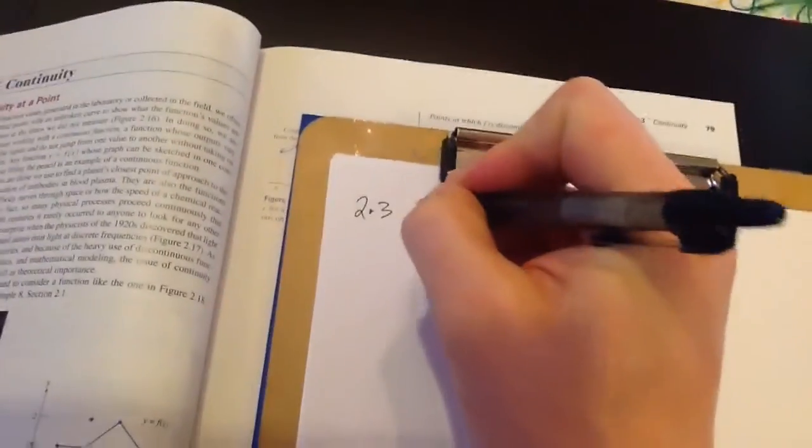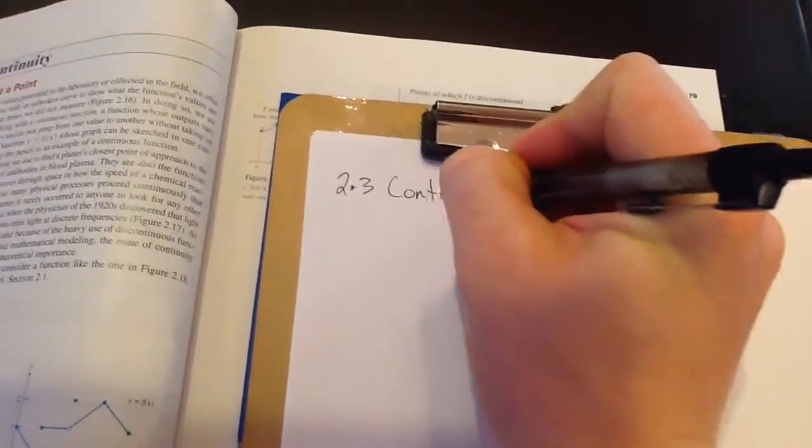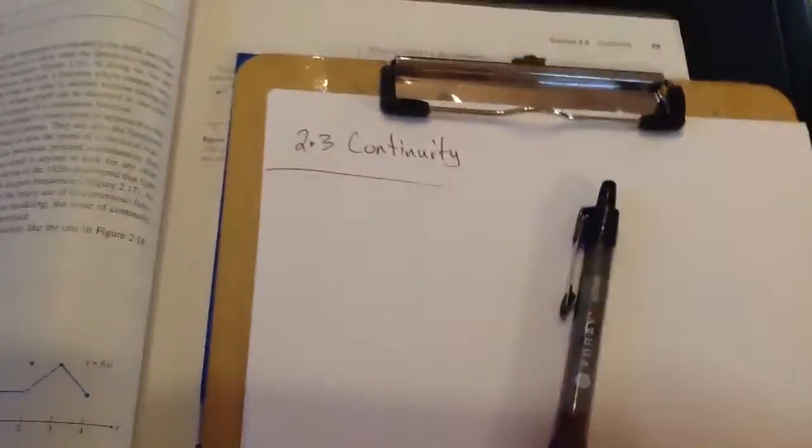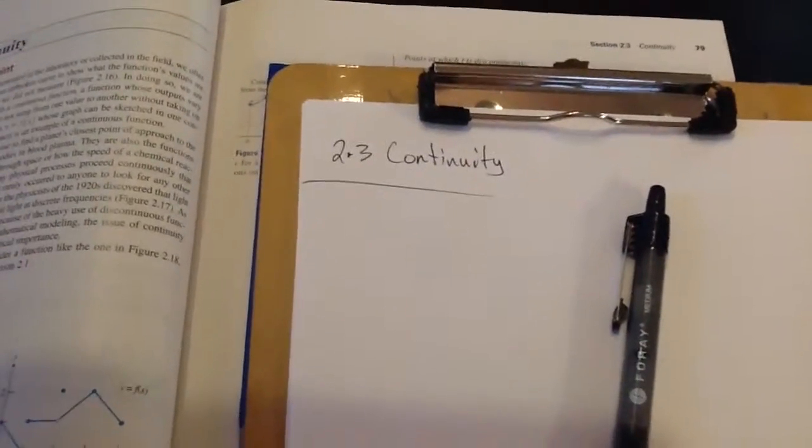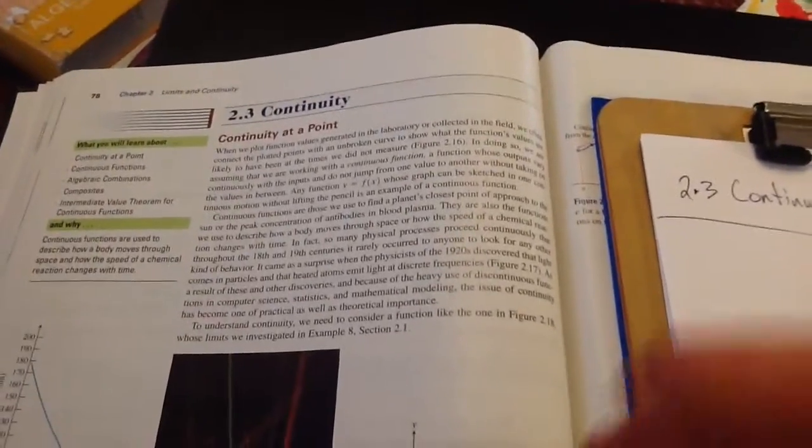Moving on to 2.3. I'll start this next section here. It's continuity. It's a pretty simple idea. Just talking about functions and if they're continuous or not. And I recommend, this is good reading right here, this big old paragraph right at the beginning. I'm not going to read it to you on this video because that's boring and pointless, but it's good stuff. Basically it says people used to assume that all functions were continuous, but then once we discovered that they weren't, we were able to invent cool stuff like lasers.